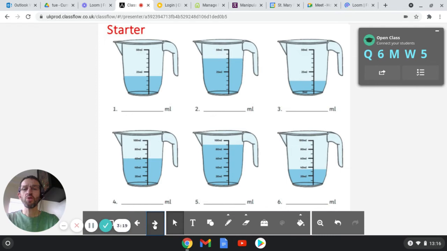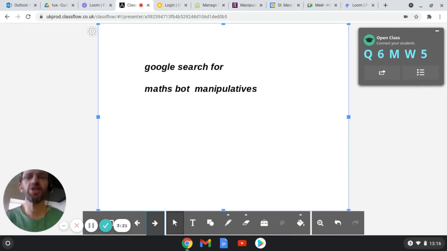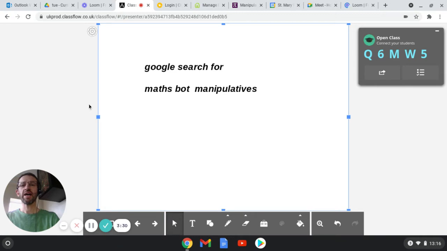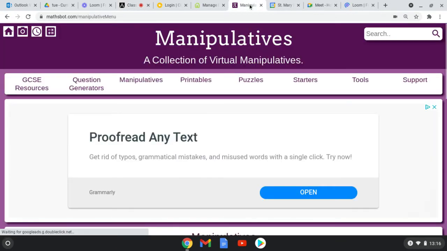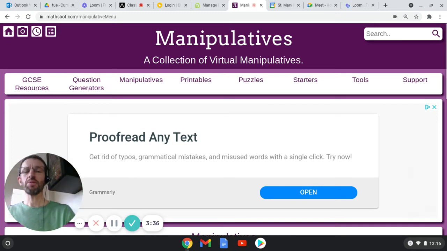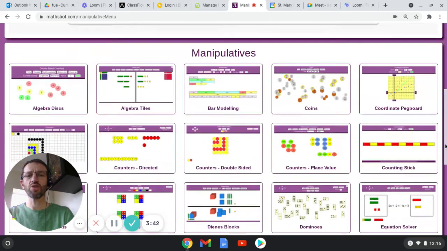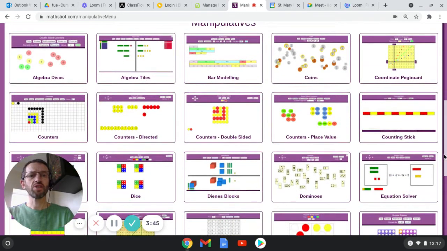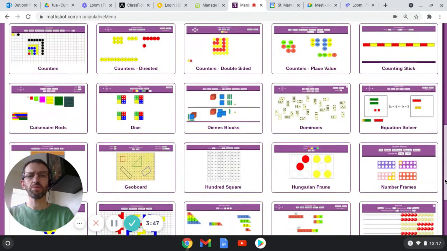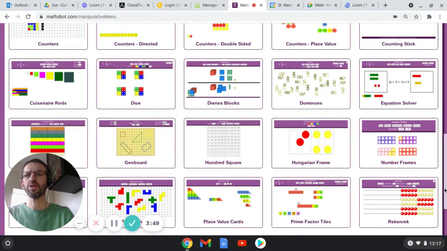Okay, before we get started on today's lesson, I want to remind you to have a look up the MathSpot manipulatives. I've typed it on the screen here, so you can do a Google search for MathSpot manipulatives, and what you'll find there is a screen like this. Manipulatives, MathSpot. And they're going to be very useful today. There's 2 things that are going to be useful today. If I scroll down, I can see that we've got, where are they now?